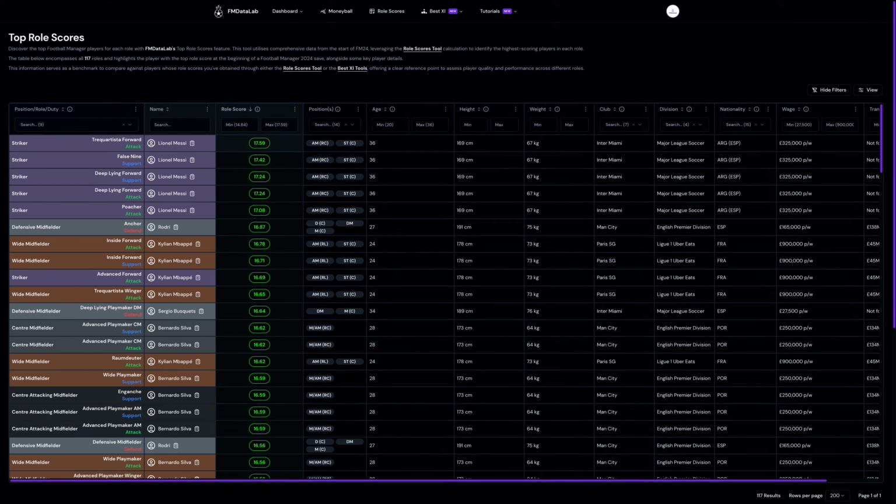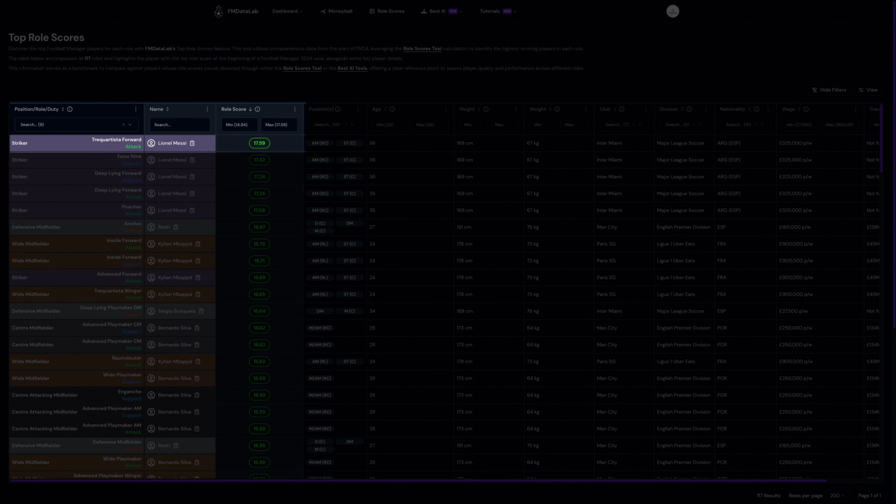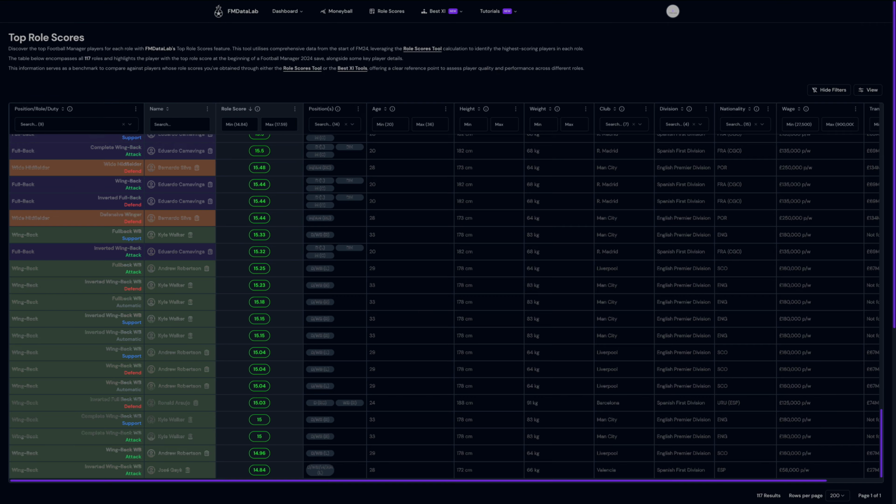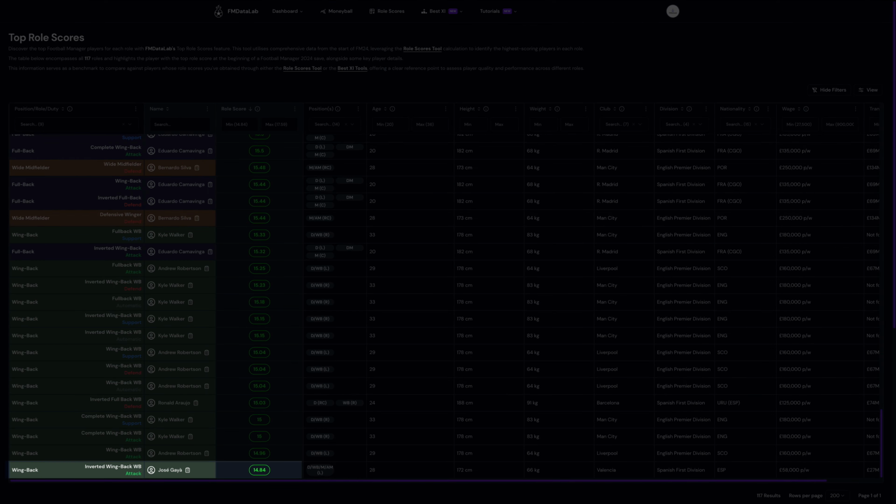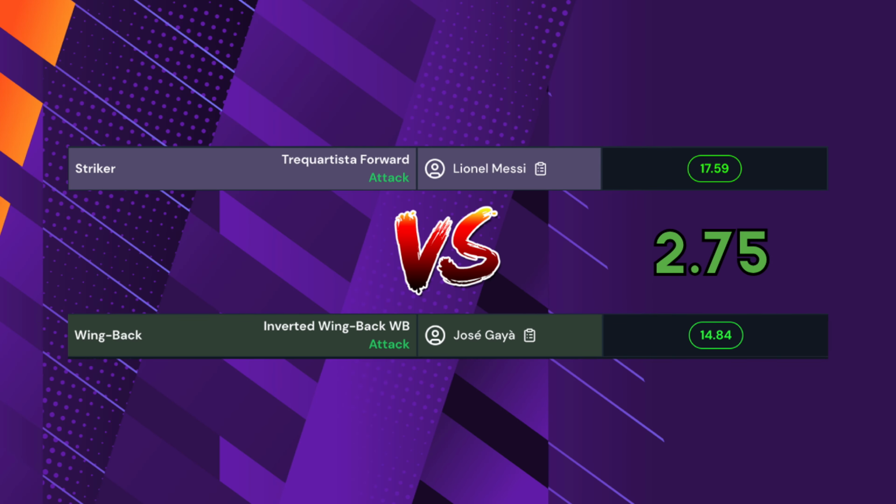You can see that Messi holds the highest role score from all 117 roles as a trequartista in the attacking duty, with a role score of 17.59, while we have Jose Gaya, who holds the lowest role score from all 117 roles as an inverted wing-back in the attacking duty, with a role score of 14.84. That's a 2.75 difference here between these two elite players in their respective roles.